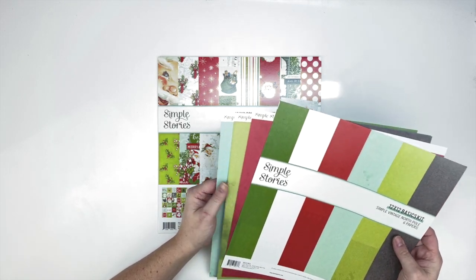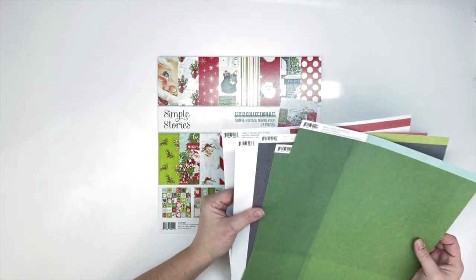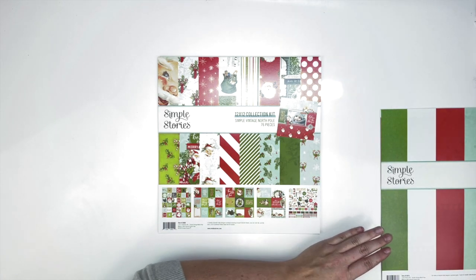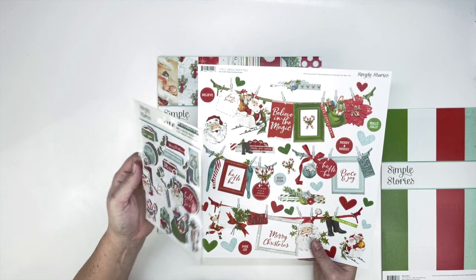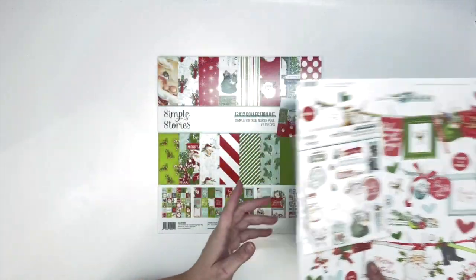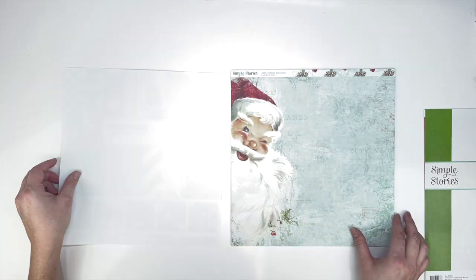Today we are going to be working with a collection from Simple Stories called Simple Vintage North Pole. I'm also going to be adding on the coordinating cardstock, the die cuts, layered stickers, and the banner stickers. So the banner stickers are 12 by 12, and I'm going to pretty much use up all of them.